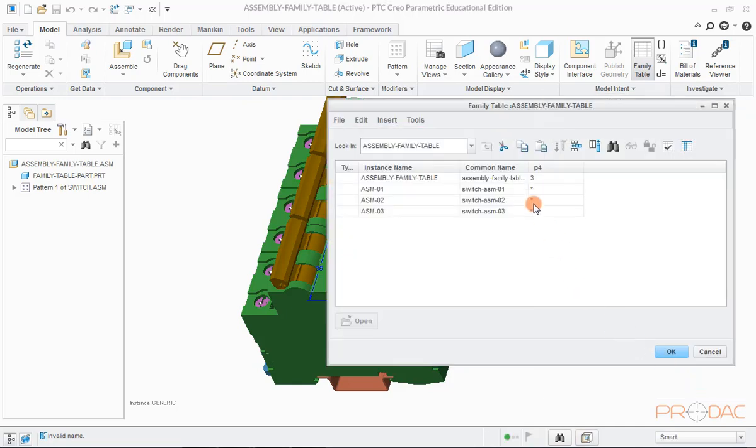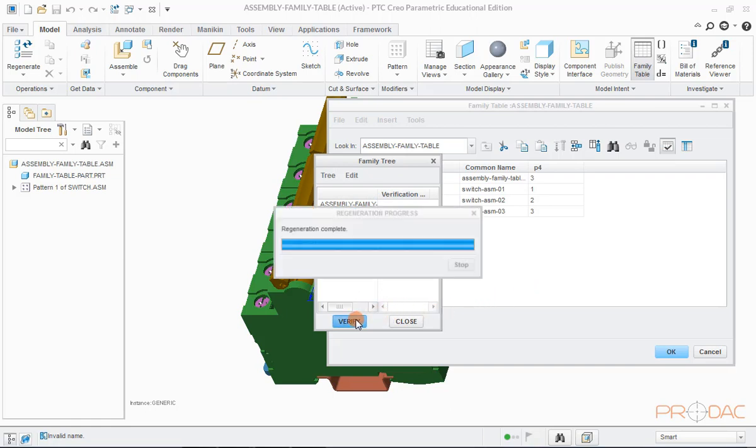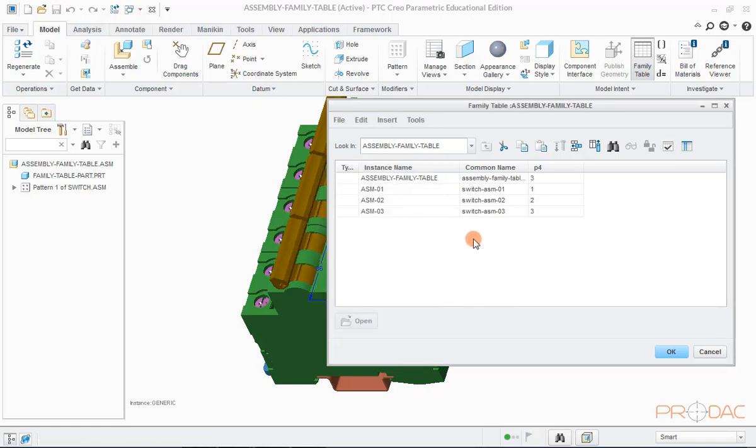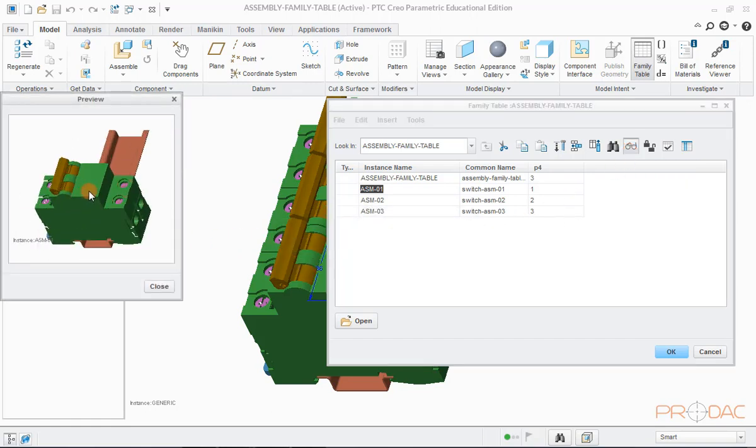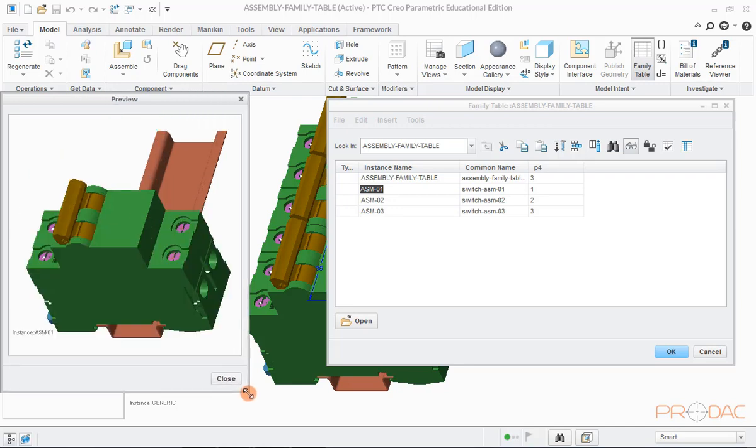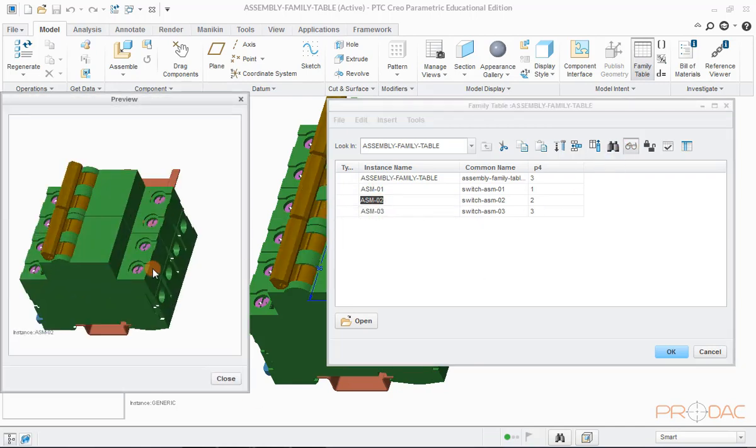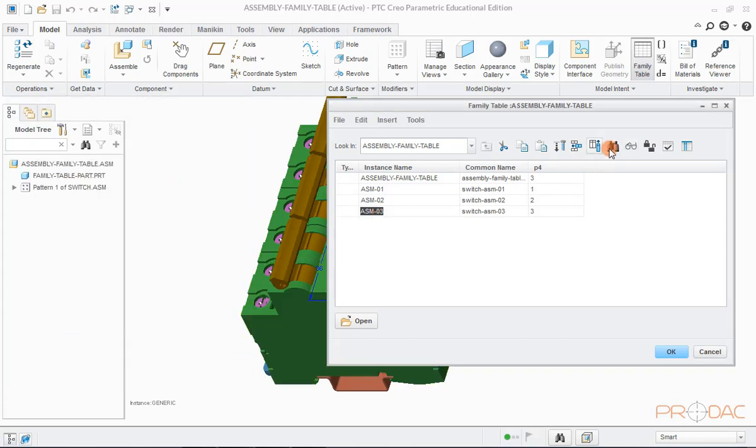Here in this window, we can define the value of P4 for each instance, which is nothing but number of switches. Now, click here to verify the instances. In the pop-up window, click on Verify button. Instance number 1 should consist only one switch because value of P4 is 1 for this instance. Let us verify this by clicking on Preview button. Here in the preview window, we can see that only one switch is there. Similarly, other two instances can also be verified where switches should be 2 and 3 respectively.